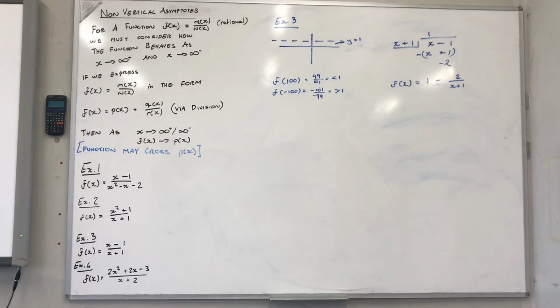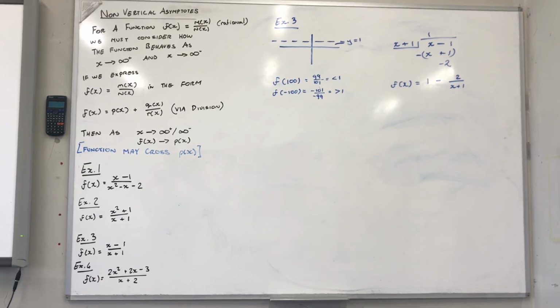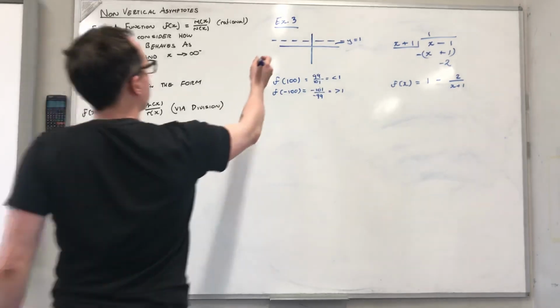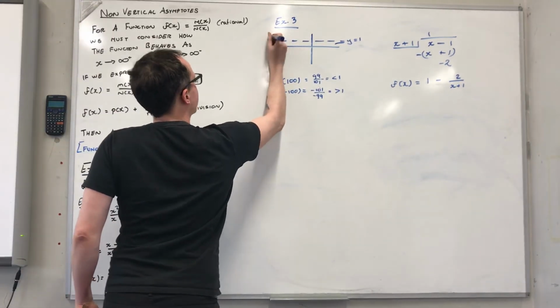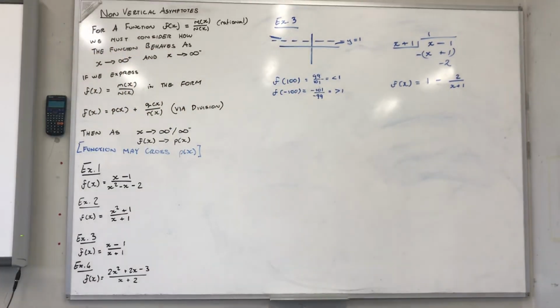below the asymptote, whereas in the negative direction, I made a mistake there, but I caught it before I uploaded this video, at negative infinity, it's going to be above 1. And then again, with every other piece of information about the graph, we can sketch it fully. Okay, so last one.